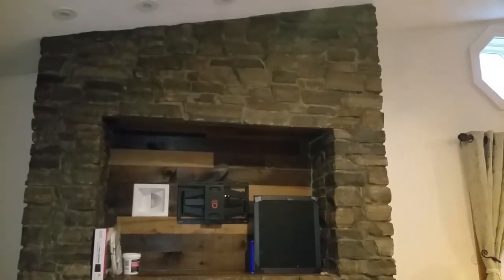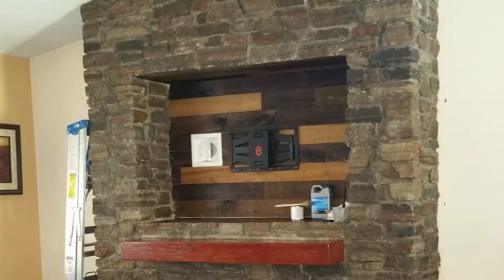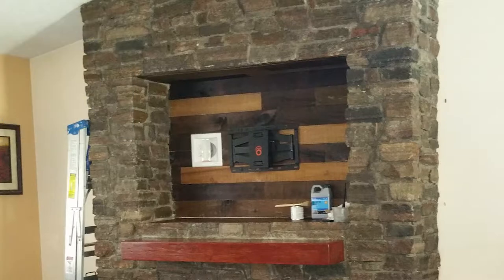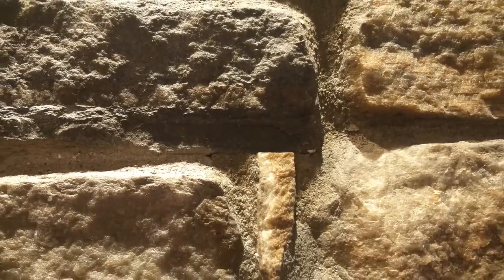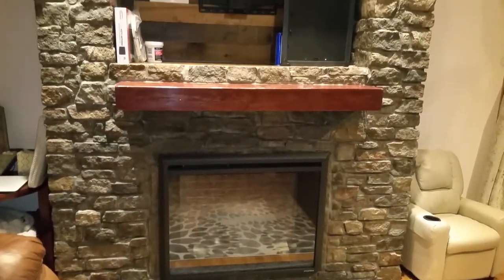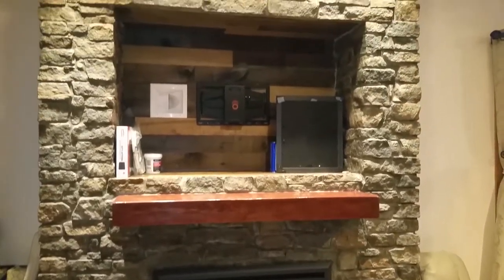So what I ended up doing is I called my friend, the guy who supplied the hard stone, and he told me to use acetone, it'll get rid of some of that sealer. But unfortunately, this is 2 weeks after, and I couldn't get as much of that sealer out as I probably could have if I did that within the first few days, the first few hours. But as you can see, I tried and tried. I must have cleaned that 5 times with the acetone, and you can see it has made a difference on the rock. And finally, I was able to get some color out of it, and it wasn't as dull and black, as dreadful as it did before. It started looking a lot better, and at this point I was happy.